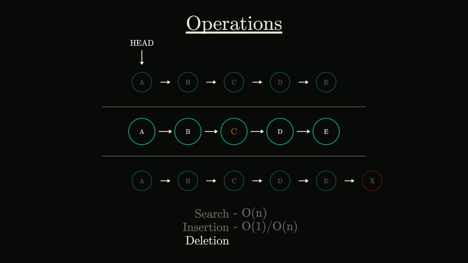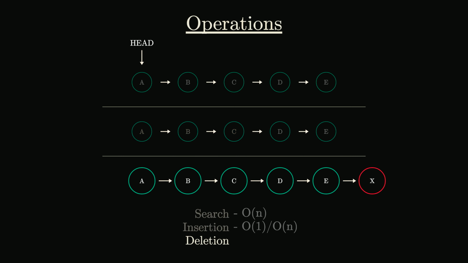This effectively removes the target node from the list, since the pointers have been updated to bypass the target node. Deletion of the final node of a linked list also requires iterating through the list while monitoring the target node and its previous node. Once the last node has been reached as the target node, similarly update the previous node's next pointer, this time from the end node to null. Without any pointer to reference the end node, it is deleted from the list. The previous node now points to null, signifying that it is the last node in the list.